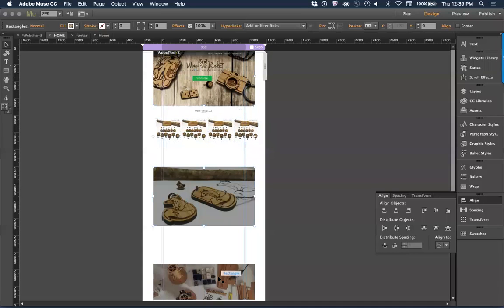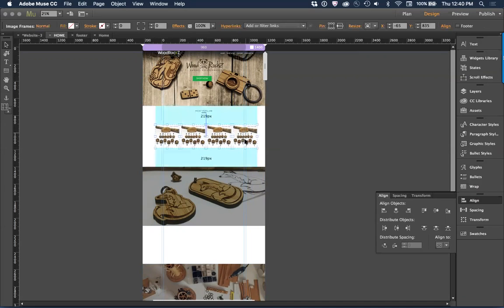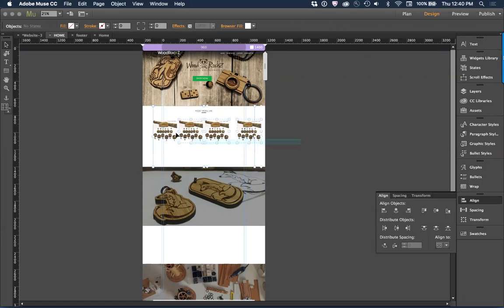I'm going to take these images that I define and make sure that they're still stretching to full browser width. So I might remind them what that browser width is again. And I'll move my navigation over a little further. So now I've got these 4 objects. I can go ahead and place them. If I want to place them evenly, I'll create a gap between them without grabbing that background by accident.